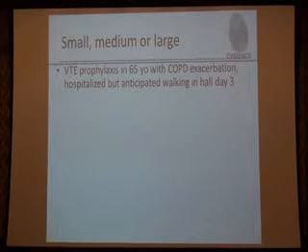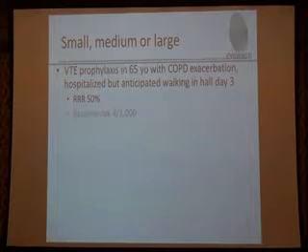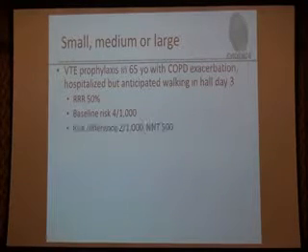Look at this example. VTE prophylaxis in a 65-year-old with a COPD exacerbation, getting to the hospital, but you would expect that in 3 days he will be walking again. You do prednisone, you do antibiotics, and you expect the exacerbation to get controlled quickly. The relative risk reduction of giving him prophylaxis is 50%, but the baseline risk is 4 in 1,000. That's the rate of VTE in this population. 4 in 1,000 patients like that got a VTE. So indeed, you treat 500 patients to save 1 clot. But the relative risk reduction is 50%.